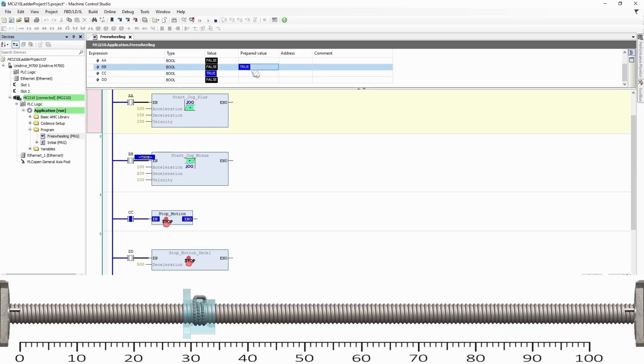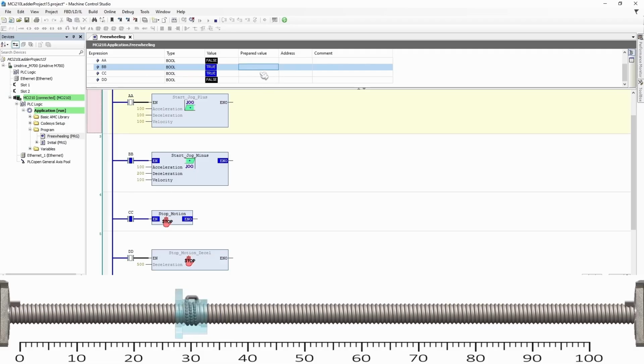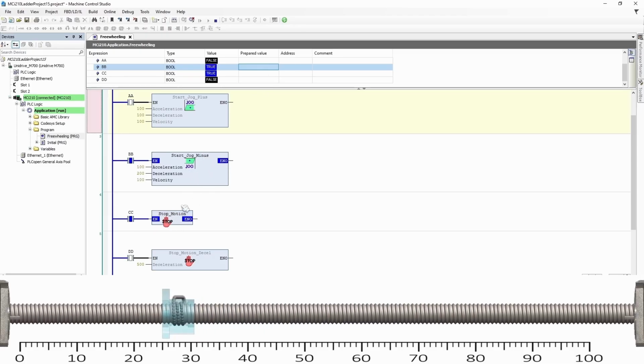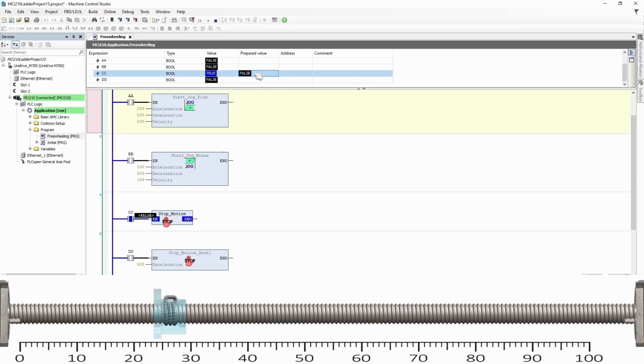What happens if I turn these both on at the exact same time? It's trying to run and stop, but you'll notice it's not really going the same speed. That's because this one's starting it, this one's stopping it, this one's starting it, this one's stopping it. So they're fighting each other. So don't have both blocks on at the same time, just a single command. So now you can see it stopped, and that's because I removed this one first.